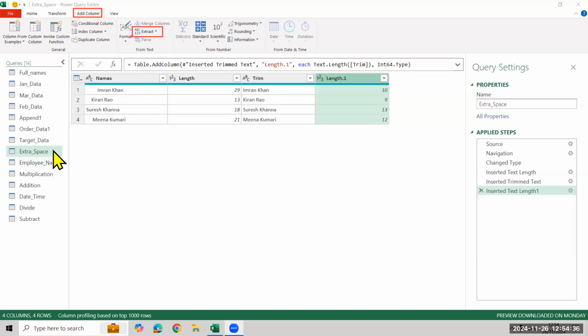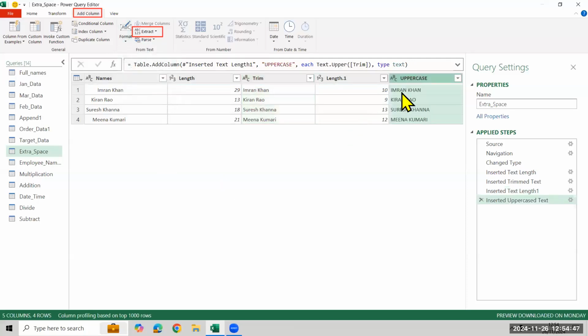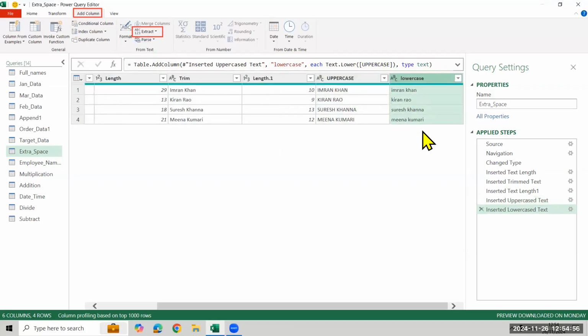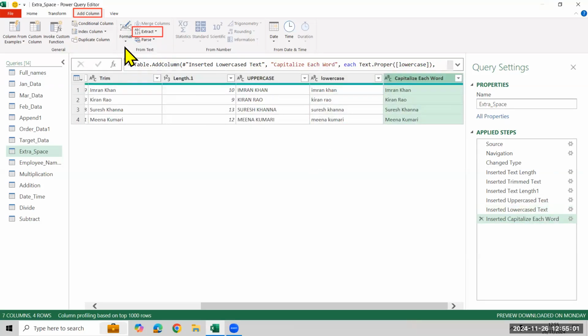I hope everyone is clear. Yes, sir. Now, if you want to get the upper name or lower name, then you will be using format, uppercase. You will get all the letters in uppercase. If you select this column and want lowercase, you can see all the names in lowercase. If you need it in a proper way, then format, capitalize each word. Just cross check, in the format you have 3 options. So it is adding an extra column. Check it out, please.